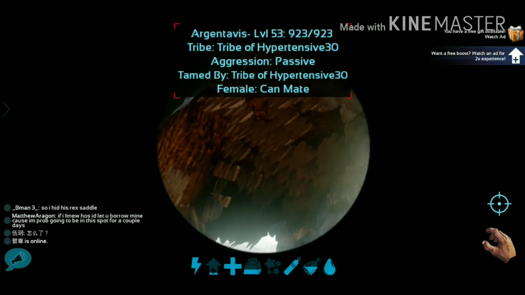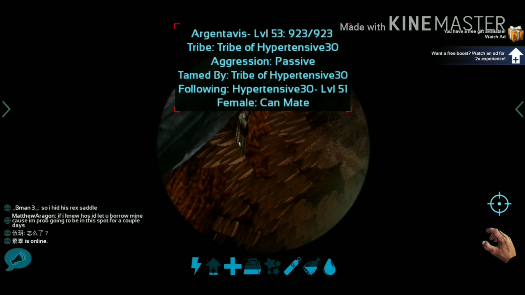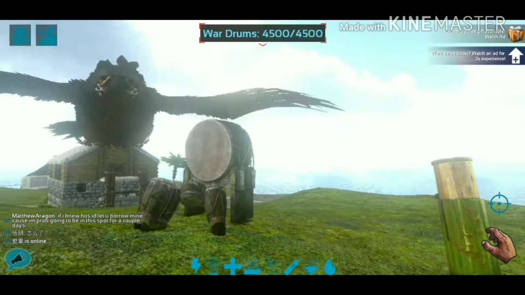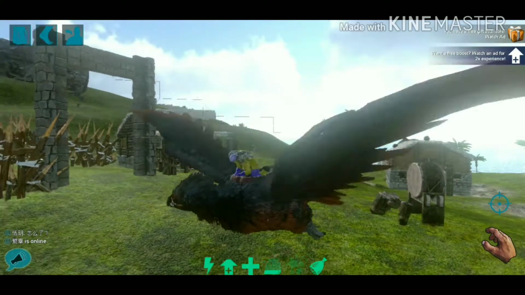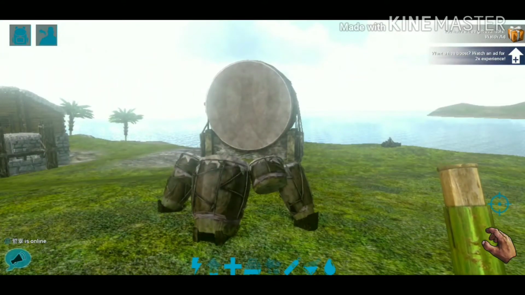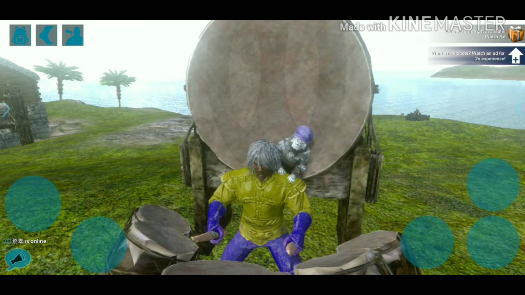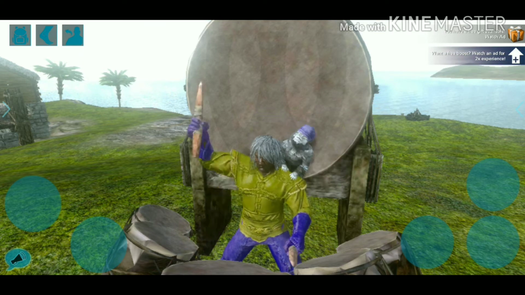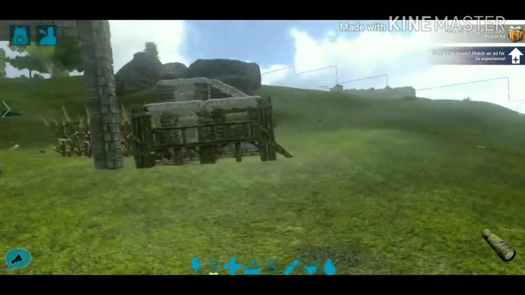Alright guys, so a lot's happened since the last episode. Let me tell you. We'll go over here in just one second. Let me get this bird. I think our boy done dropped some war drums. There we go. Let's just have a seat for a second there. Let's check these babies out. Check out that good old war drum. Alright, that's enough of that.